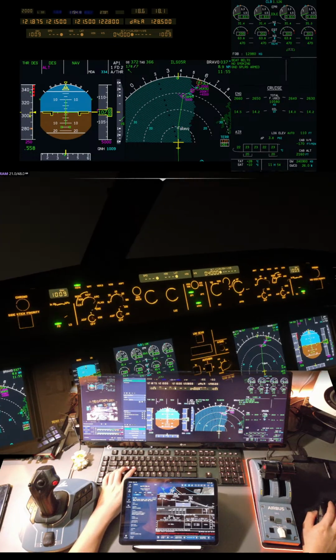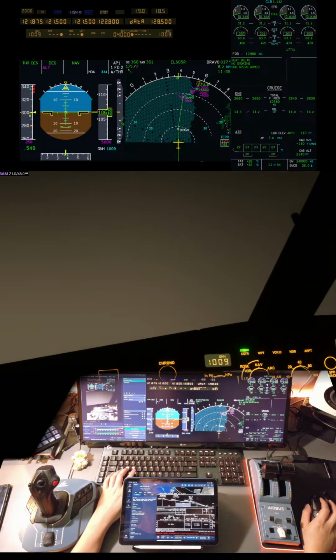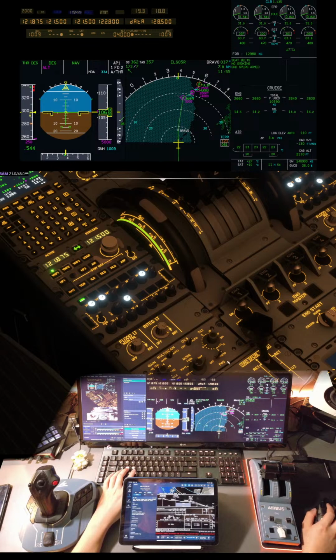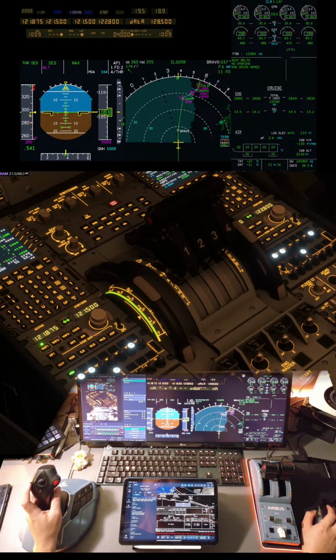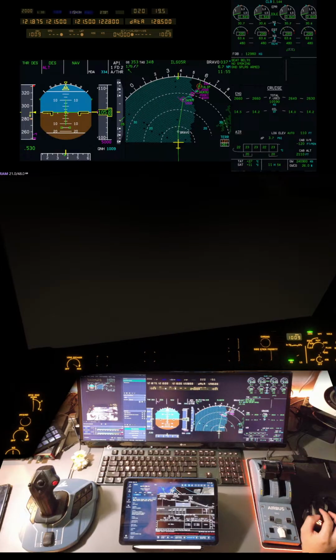Let's also select our auto brake to low. Auto brake low. Our spoilers are armed already, and we're still slowing down. Once we are at the green dot speed, we'll extend our slats.